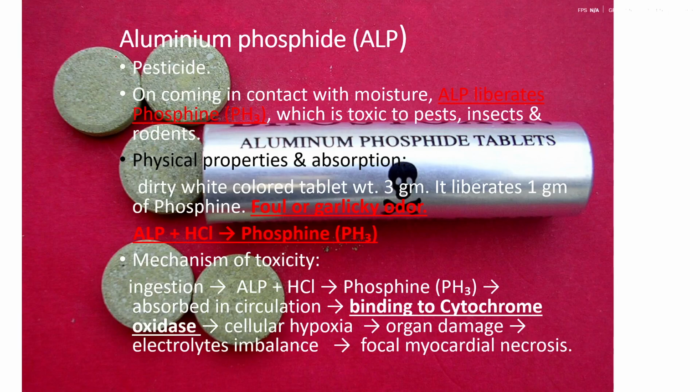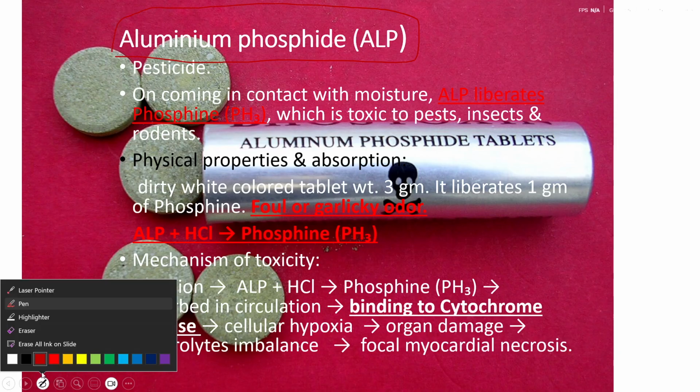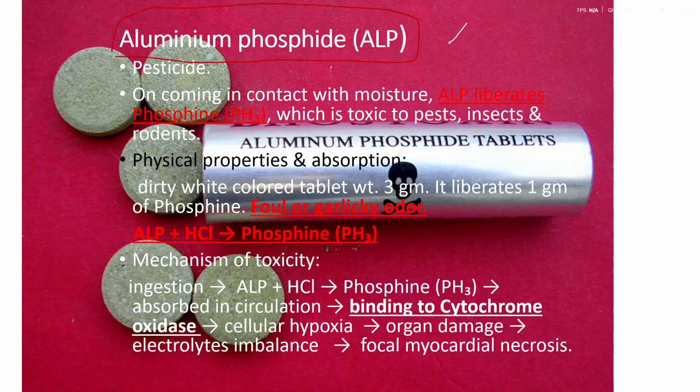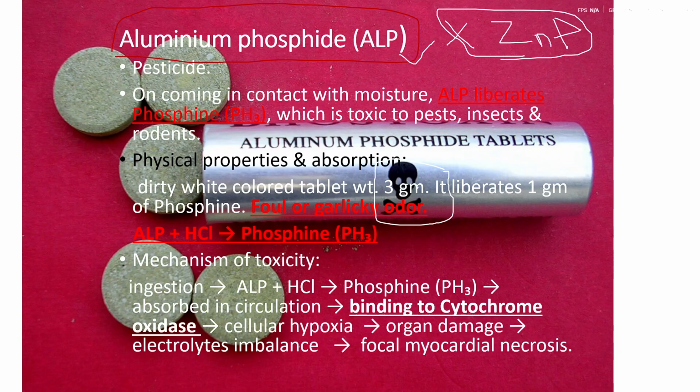Now, the next topic is aluminum phosphide. Regarding aluminum phosphide, I want to tell you that it's not poisonous by itself. Aluminum phosphide and zinc phosphide are both the same. There's no difference between them. Their mechanism of action is the same, and they are not poisonous by themselves, but still wherever we see them, there are very high cautionary warnings regarding this.